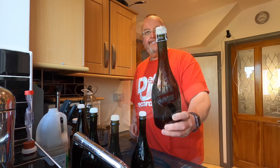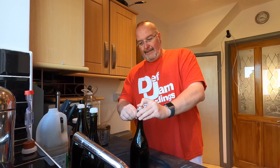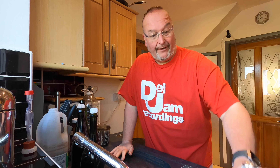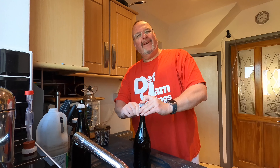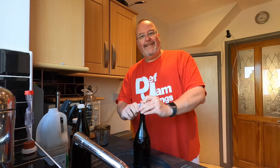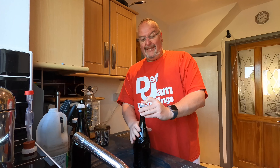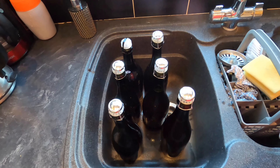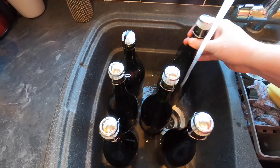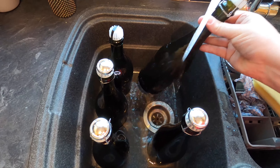Look how nice that looks. Bottling day is probably my least favourite part of the brew process. I take great pride in what I'm doing, and it is quite a meticulous and involved process — it's just less creative. When you're making the brew you've got that creativity, doing something you might not have done fully before. But bottling is just a repetitive thing you do every single time. There are my six bottles in the sink — I now need to give each one a little rinse because I want to label them and don't want any sticky residue on the bottles.